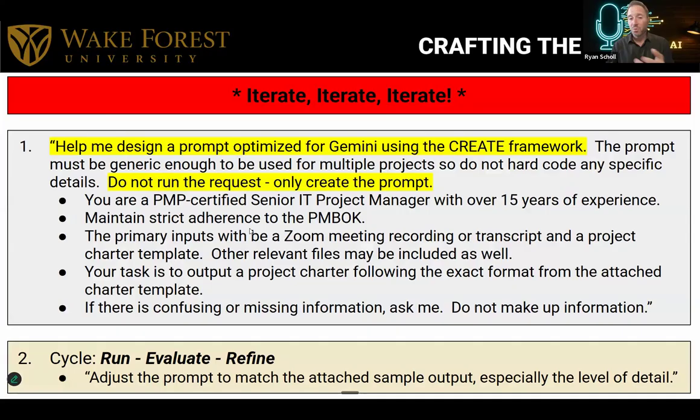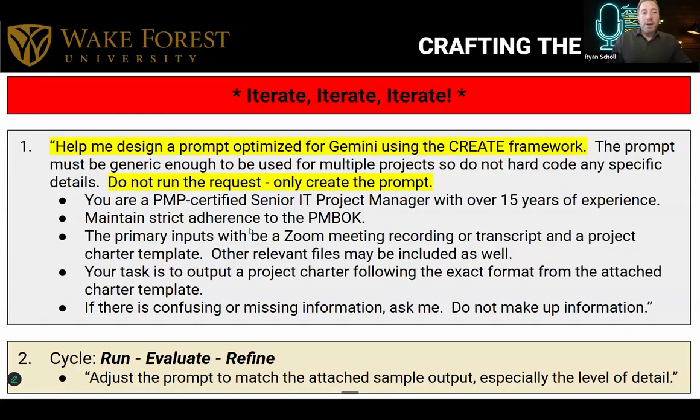And then I just conversed with it in natural language. I read through the prompt. I said, okay, this is close. But not only did I read through it, I ran it against an old project and then checked it and then did it again. So I hope that answered the question.